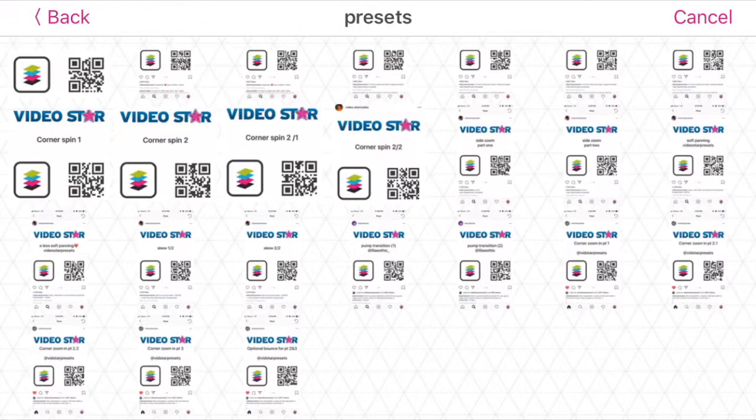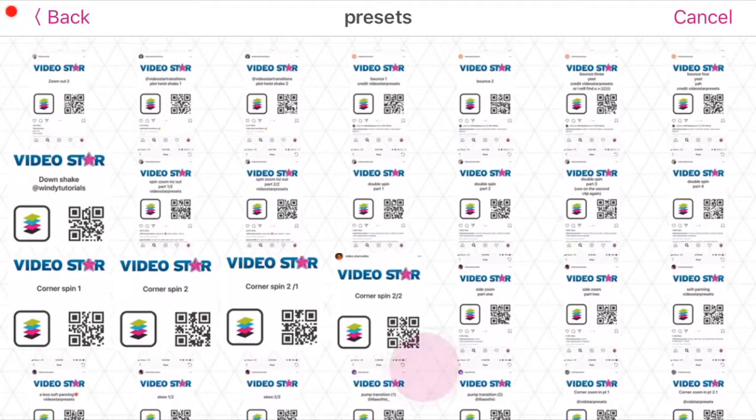You can find these on Instagram, YouTube. There's videos about them and stuff like that. All the people who make these presets are amazing. I will credit them in the description, because these people have literally helped me out with making my edits look a lot neater and a lot sharper depending on how I want it to look like.